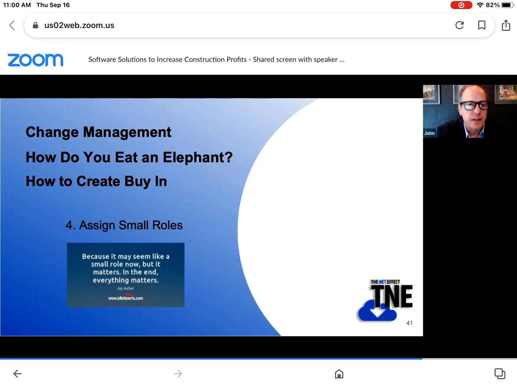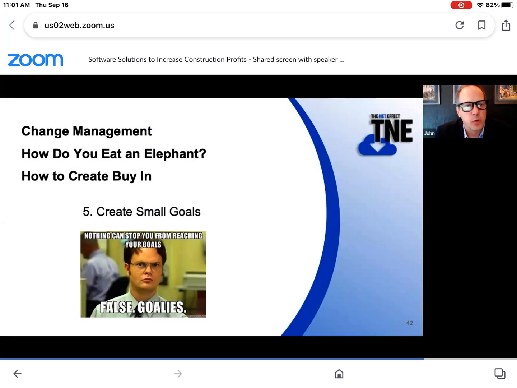And the next layer of staff should be tasked with specific roles as well. Roles to pass on new functions and follow up with their crews on their daily entries. And finally, create small goals. Shoot for small wins that the staff can attain. Communicate these goals and report on them when they've been met.